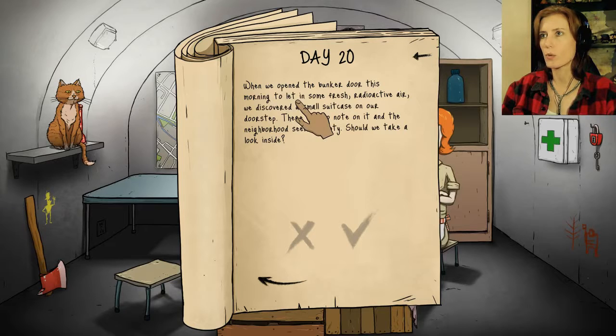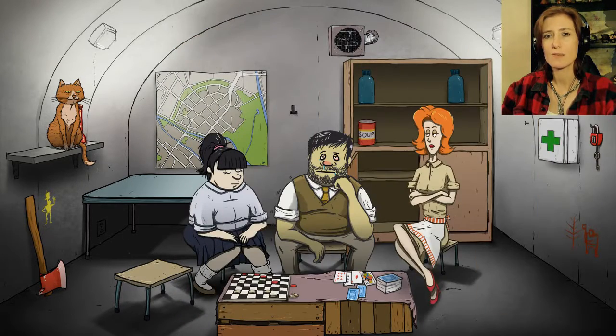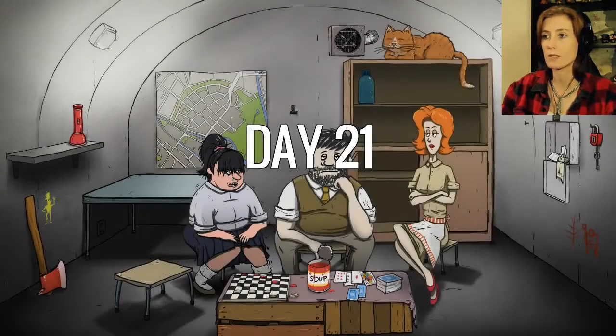We opened the bunker door this morning to let in some fresh radioactive air, and we discovered a small suitcase on our doorstep. There was a note on it, and the neighborhood seemed to be empty. Should we take a look inside? Yes? Maybe there's some supplies? Maybe they ran by, they were carrying supplies and dropped it?